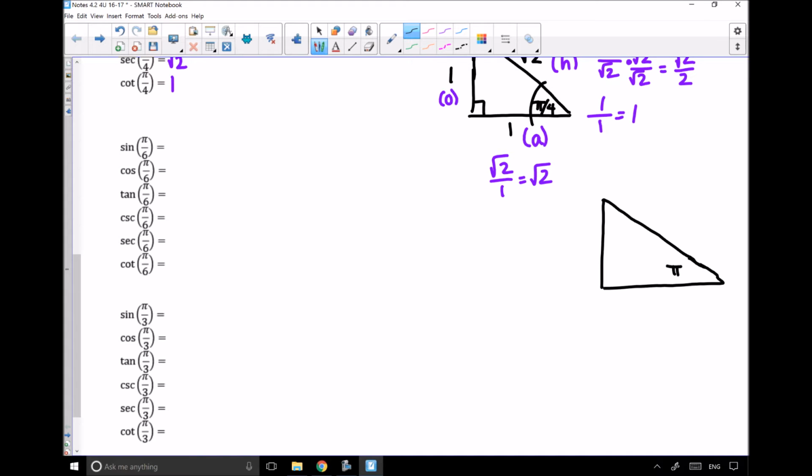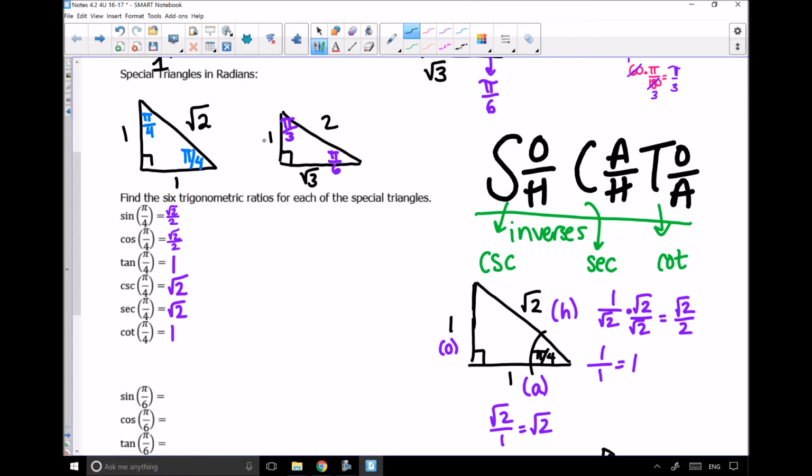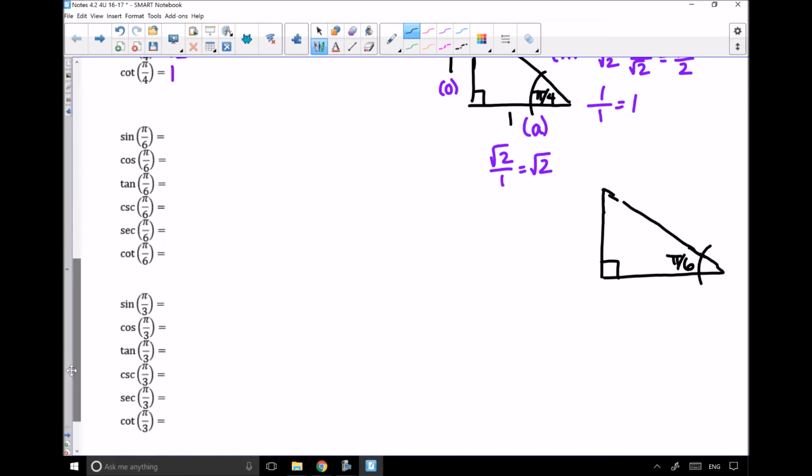So right here, if this is pi over 6, then this has to be 60 degrees, oh, sorry, or just pi over 3, okay? Here's my right angle, but again, we don't really care that this is 60 degrees right here because I just want to go from this angle right here. And if we have our special triangle, we know that it's going to be in the format 1, root 3, 2. So we know this is going to be a 1, a root 3, and a 2. And remember, it can be a multiple of these values, but when I do my ratios, it'll simplify out, cancel out, and give me the same answer as we get with our most basic one right here.